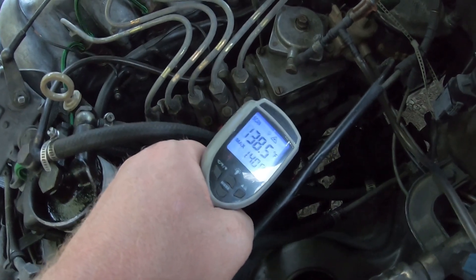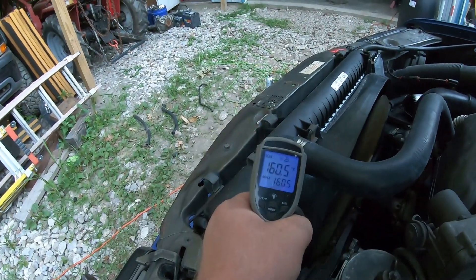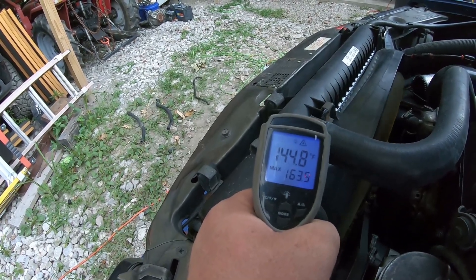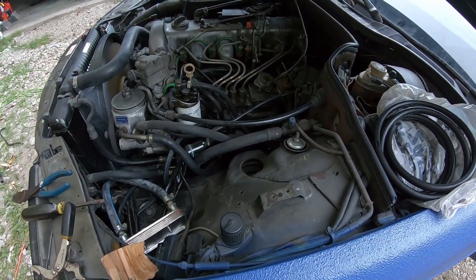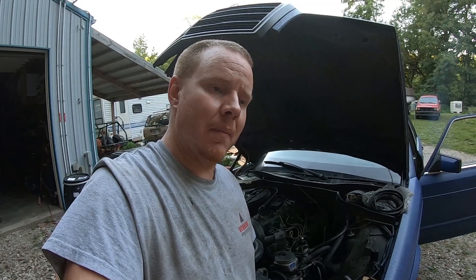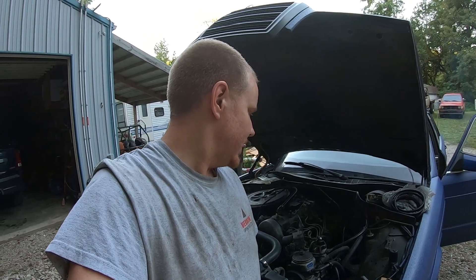Injection pump is 140 degrees. Radiator is around 150 to 160, bouncing around a little bit. I think we'll just take it for a quick test drive and see how our attempts are when we come back. I'll probably shoot some video on the way to work tomorrow — maybe get a nice good drive on it and see how much of a difference it makes, and then come the weekend we'll play with injection timing a little bit.